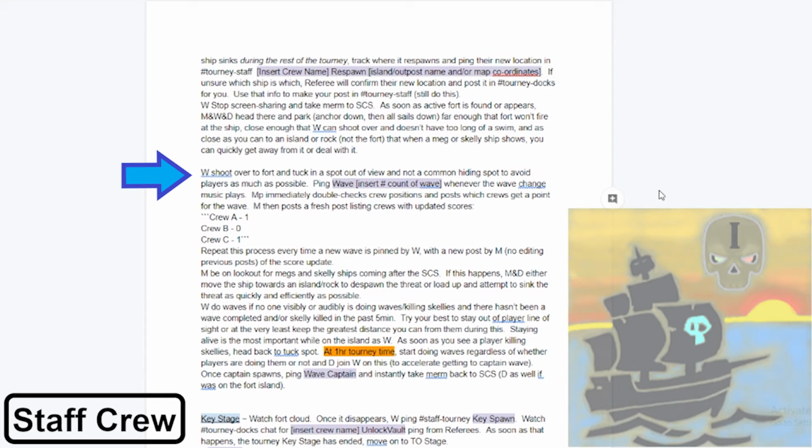Once the staff cruise ship is set up, then the waiver shoots over to the fort and tucks in a spot out of view and not a common hiding spot, to avoid players as much as possible. So as a waiver, you don't tuck somewhere where it's common to tuck, or a tuck spot that is very good for tucking, so that you don't run into the chance of some competitor trying to hide in the spot that a staff is using. So the waiver should be trying to hide somewhere that is uncommon for tucking, so that competitors don't run into the waiver as much as possible, but also not tucking too much in view, so as not to be distracting to the competitors.